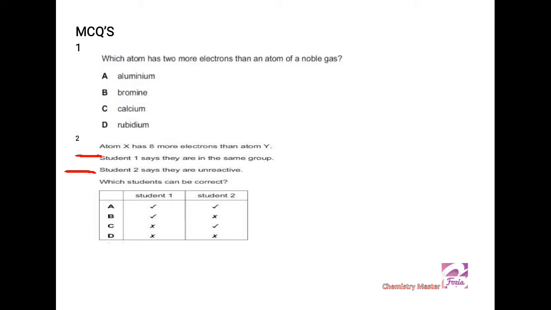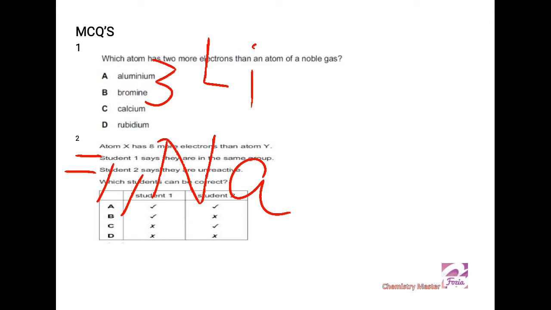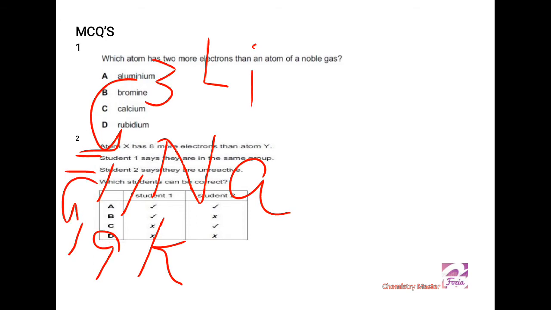table, we come to know that if lithium is present in group 1A having 3 electrons, means the next underlying element sodium is having 11 electrons. So there is a difference of 8 electrons. Next coming potassium having 19 protons and 19 electrons. Means again there is a difference of 8. So student 1 is absolutely right in saying that they are in the same group.